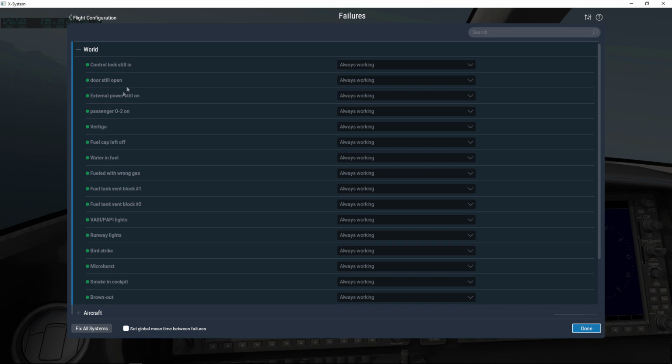World. Water in fuel. Wow, see, I haven't explored any of this. Vertigo, what is this? Bird strike. Fail when Control F is pressed. I think by fail it means... Fail at exact altitude. Right, okay.